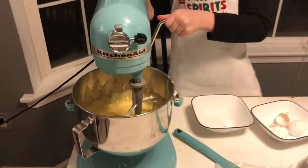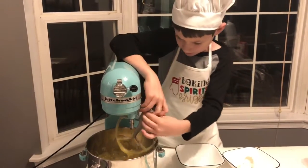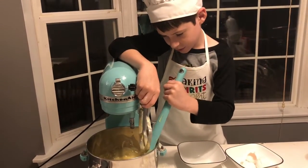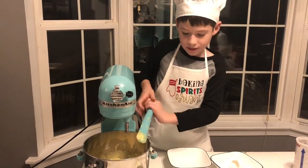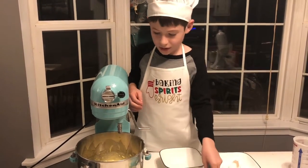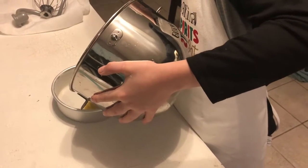And that looks pretty good. The way you can tell is if it's smooth and you don't see any bumps. So next, remove this. And using your spatula, you're going to want to make sure you get as much as you can off of this. Just make sure you're getting as much cake in there as possible. And now we're going to start putting a bit in the pan. There will be plenty in here to make a couple of these. You should make 2 of these and a bunch of cupcakes.